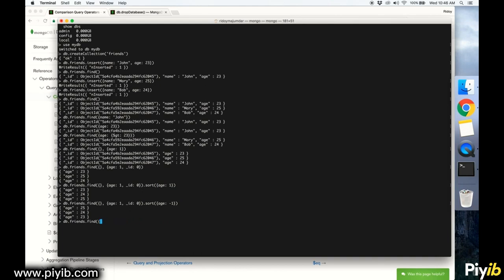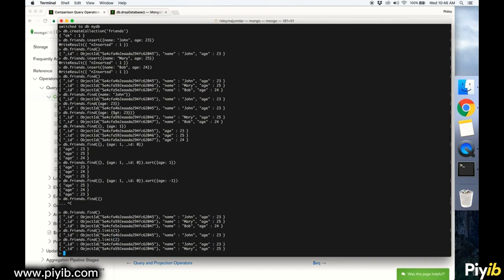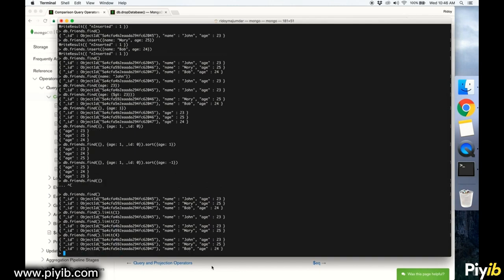And finally, say that we want to limit the number of results we get back. So if we do an empty find, we get 3 results back. But say we only want 1 result, then we would do something like .limit(1), and we only get 1 document back, or .limit(2). If we do .limit(4), we get 3 documents back, because the 4 only specifies the maximum number of documents we want back. So that's how to both create and search documents in MongoDB.